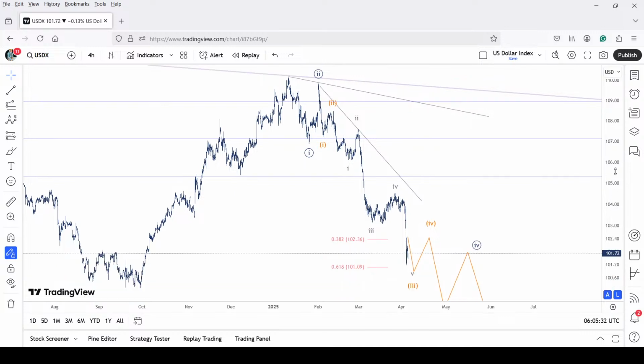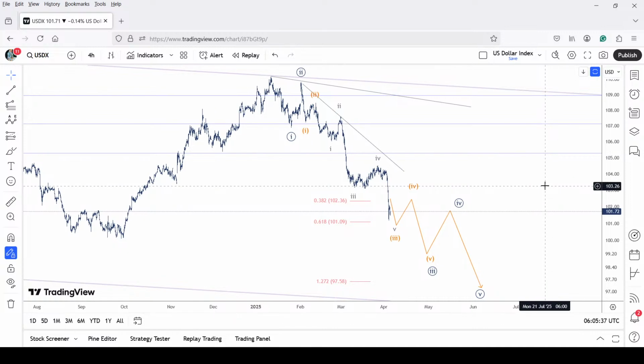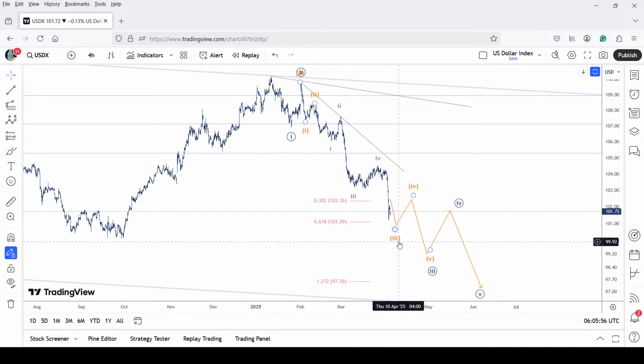Give me a moment as I adjust the screen with all the labelings up there, right there. So the wave structures first. The dollar index is progressing lower within the minute wave 3, which is extending, and within the minute wave 3 we have the sub-minute wave 5, which is also just about close to complete its last wave, and the price action where the termination should occur is just below 101.